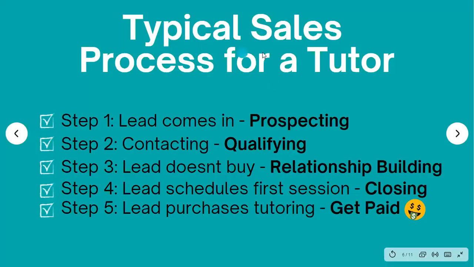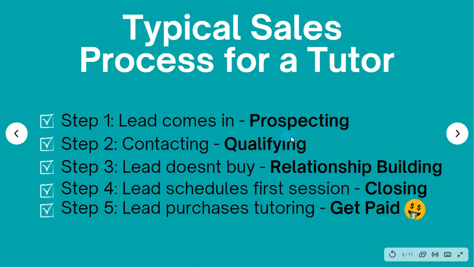So this is what a typical sales process for a tutor should look like, at least for my tutoring business, and it's served me quite well. Step one, the lead comes in, okay? And this is referred to as the prospecting stage, right? The lead comes in, again, they're interested, they email you, they do something, right? This is the prospecting phase.